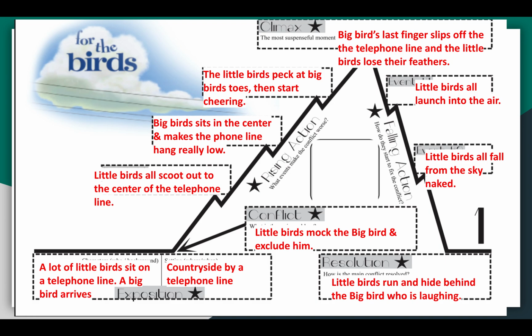And as you can see, this is the story structure for the birds. And it all goes in order, in sequential order, from beginning, middle, and end. When you're done writing in the story structure of For the Birds by typing in the text boxes in Seesaw, click on the green check mark to turn it in, but please write down the story structure and follow my slides, please write what I have in the red letters.